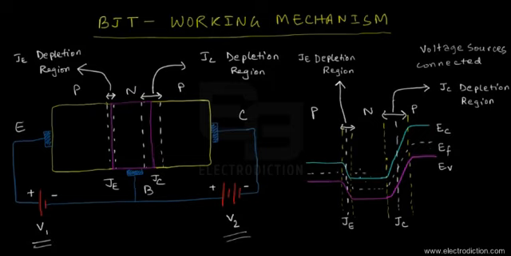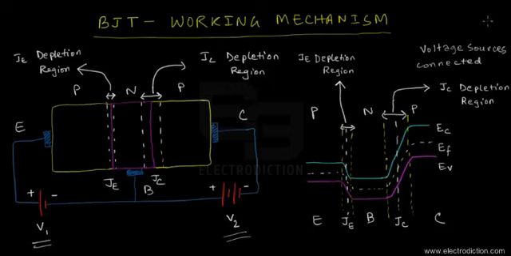Now you can see over here that since we've forward biased this emitter junction, there's a shorter gap of energy levels between the corresponding levels in the emitter and the base region. I'll just name them over here. Here's the emitter region, this is the base, and here's the collector. So there's obviously a closer gap between the energy levels in the emitter and the base region, and a comparatively greater gap in the energy levels present in the collector and the base region of a PNP type BJT.